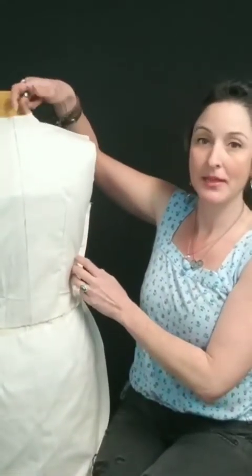If you take something in at the sides, that's pretty obvious — you know you're going to bring that seam in to hug closer to the body. Same thing up here, that's pretty straightforward. But if you find some extra fullness in your armhole, or maybe gapping at the neck and you want to pinch that out into a little dart — what if you don't want that dart in your final garment? Well, that's what I'm going to talk about today.